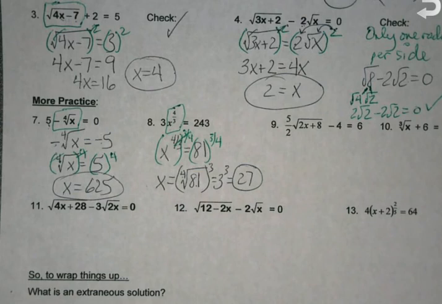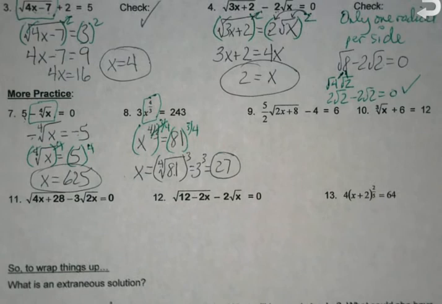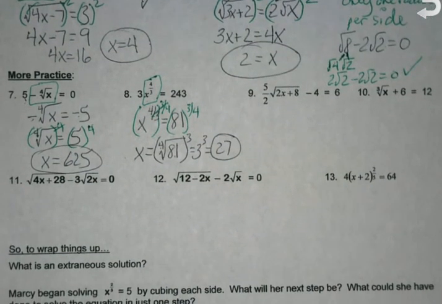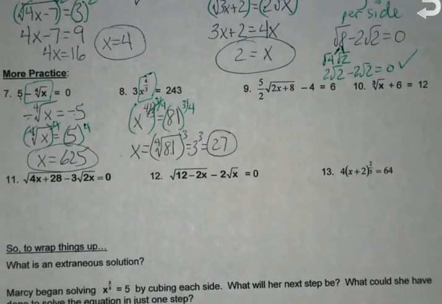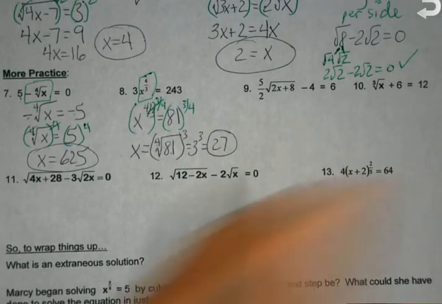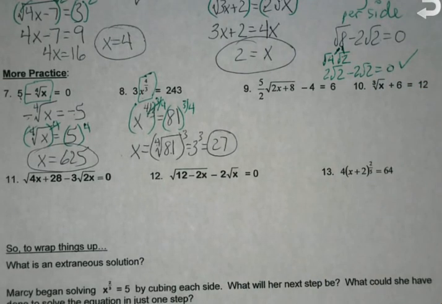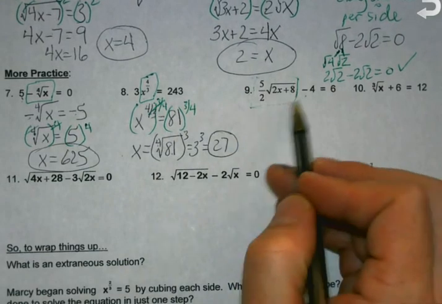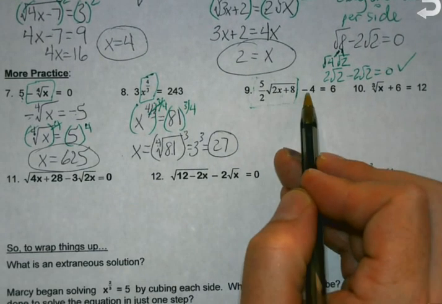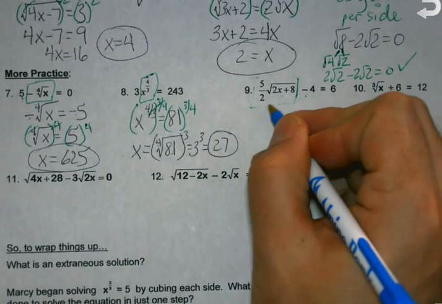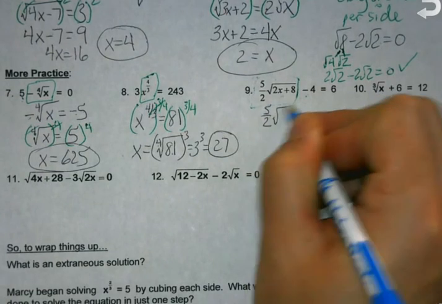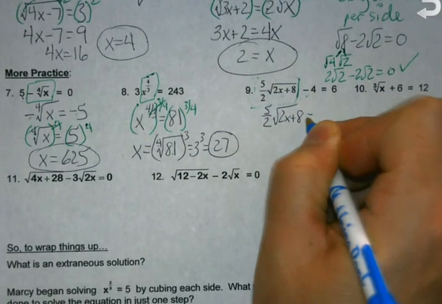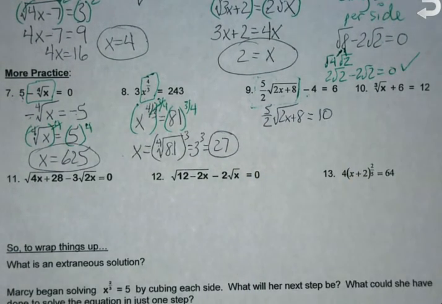Let's see, I'm trying to find one thing that'll throw us for a loop here. I definitely want to do 9, and then I'll open it up to see if anybody has a specific one they want to take a peek at. All right, 9 we got to take in pieces. What do I need to do first on 9? Okay, I need to get that +4 out of there because the 5/2 is more directly connected to my radical than this is. So if I add the 4, now what?